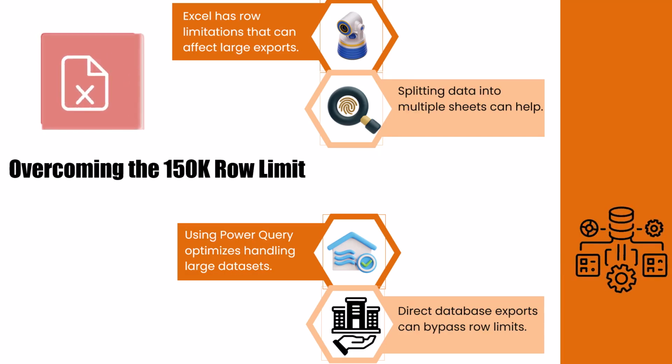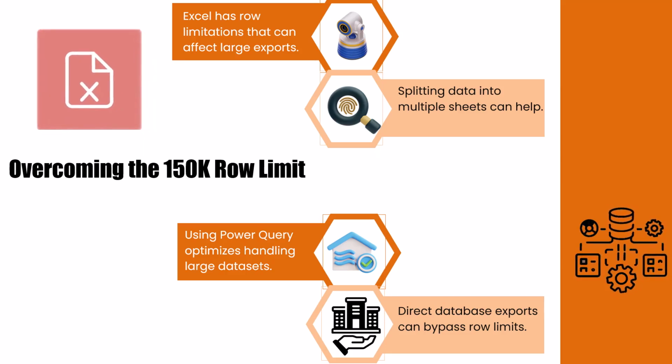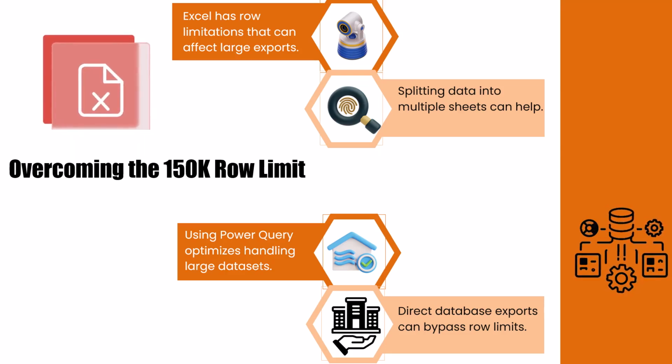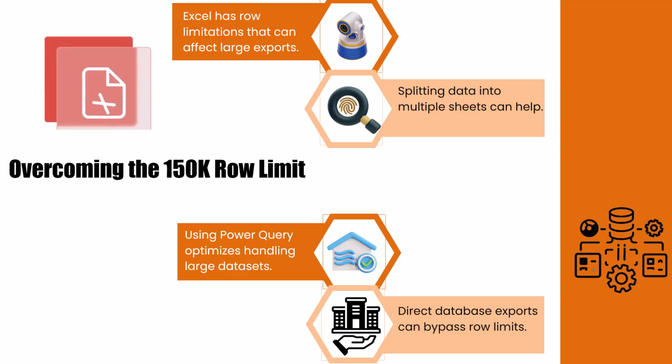Alright, let's talk about the 150K row limit. It's the roadblock nobody asked for. If your data is feeling cramped, splitting it into multiple sheets might help. Power Query is your magic wand for handling hefty datasets efficiently. But if all else fails, go straight to the source. Direct database exports mean no limits and no headaches. Think of it like skipping the long queue and walking straight into VIP.